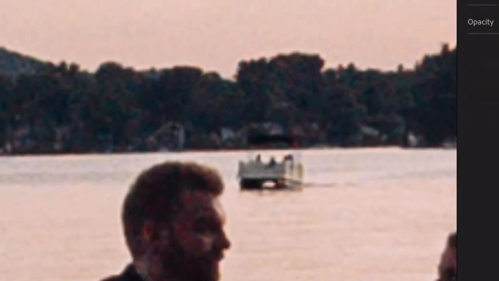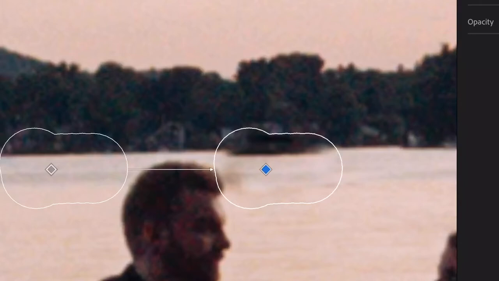And we're going to go in there, same thing, I'm going to turn the feather up a little bit, and turn the size up a little bit. Getting a little of his hair, but I think it's going to be alright.